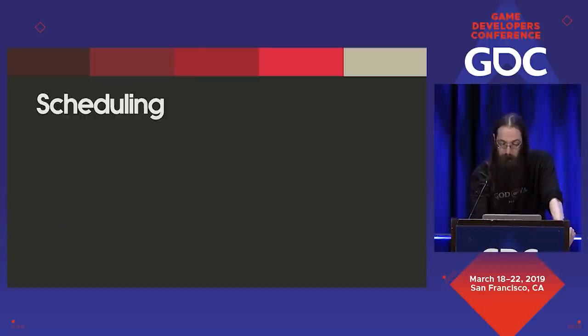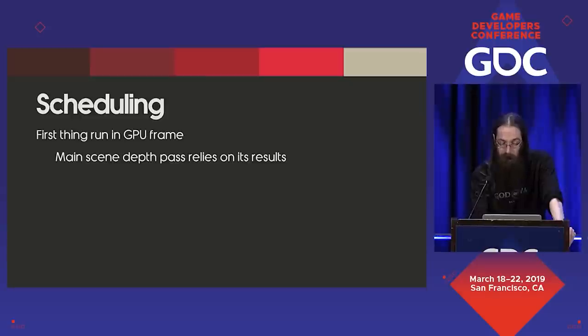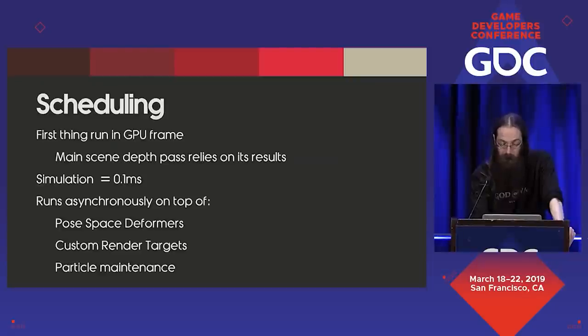The wind simulation is quite literally the first thing that is run in our GPU frame. It takes about 1/10 of a millisecond if it's run on the main graphics pipe, but it's actually run asynchronously at the same time as our pose-based deformers, custom render targets, and some particle maintenance shaders. It's run first because some of the results are required for our depth pass, which is the first main pass used to draw the scene.